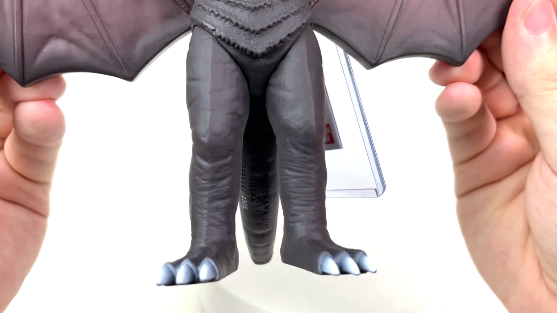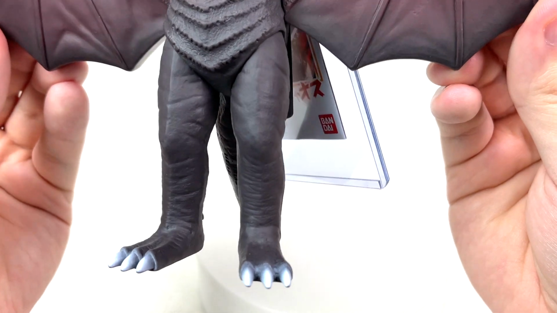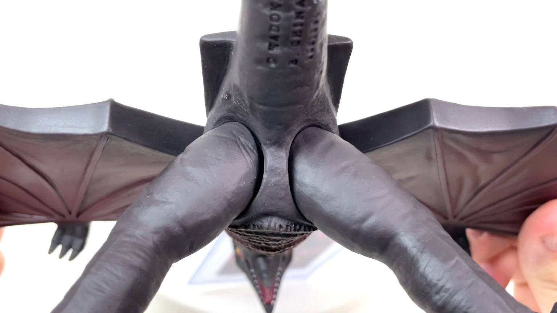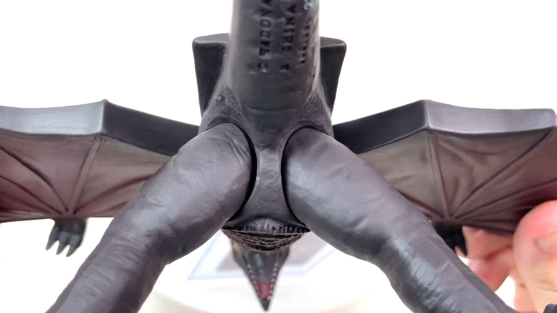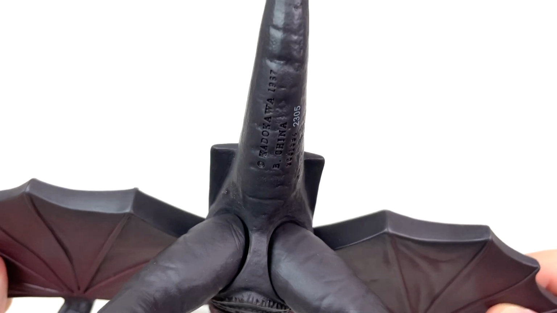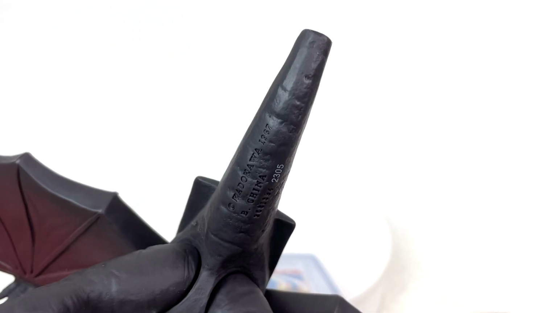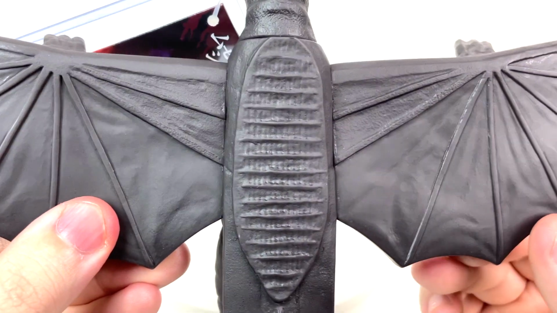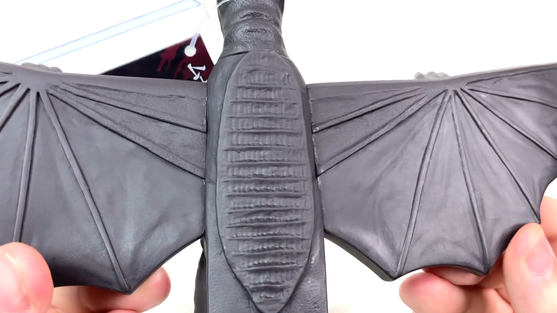Gonna get some nice skin wrinkle detail on the legs, thighs, ankles, feet, toes. Nothing on the bottom of the feet, rather blank. Gyaos' nether area over here is going to be lightly detailed, nothing too crazy, although we do have some wrinkle on the underside of some cheeks over there. Bottom of the tail is going to have the Kadokawa stamp and Bandai China and stuff, with some minimal detailing on the bottom. Basically the same amount of detail that we got on the front of the wings, just minus any kind of paint. Same thing for the back over here.